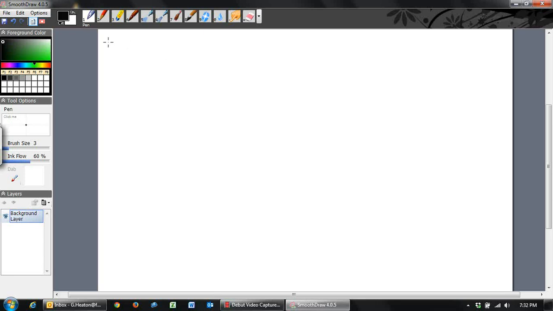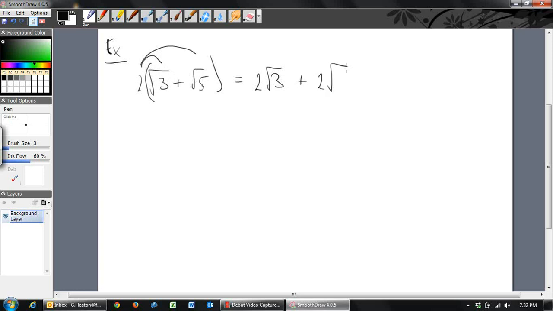Okay, just something I didn't do in any of the previous Surds videos is an expansion, something like say 2 root 3 plus root 5. Surds behave exactly like every other number, and if you've got something like this, you can just expand the bracket like so. 2 times root 3 is just 2 root 3. And then 2 times root 5 is 2 root 5. So you just expand it as per normal.